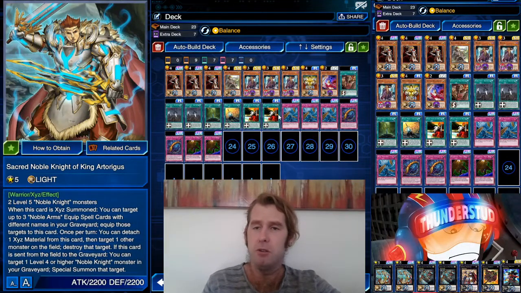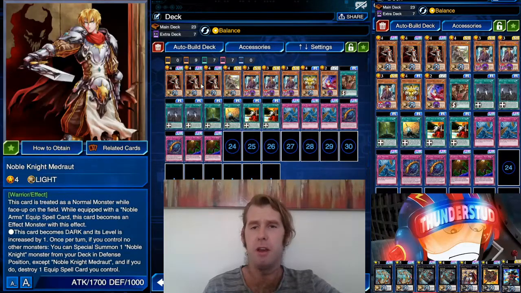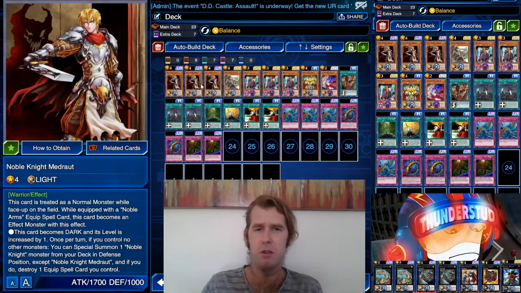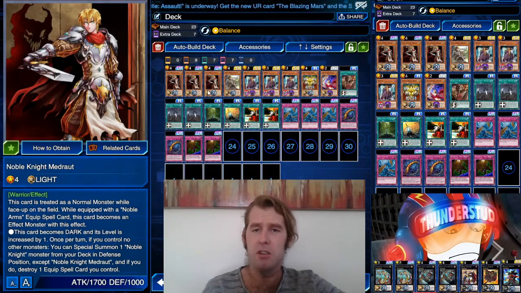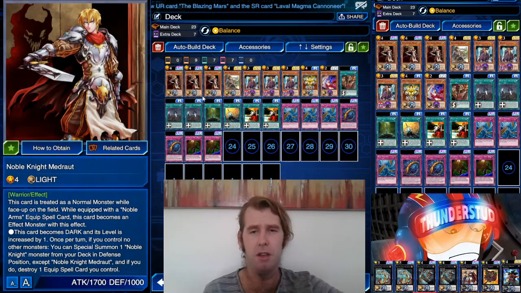So I saw we got a new structure deck for Noble Knights. I actually really like Noble Knights. I used to make a video. I had this really cool, really unique deck that was super competitive at the same time. I ran it in some KC Cups to good success. And it was Noble Knights and Ancient Gears using Unending Nightmare. I'll try to find a link to it, put it in the comments. I fell in love with that deck, super loved it. So I'm pretty excited to get back to Noble Knights.